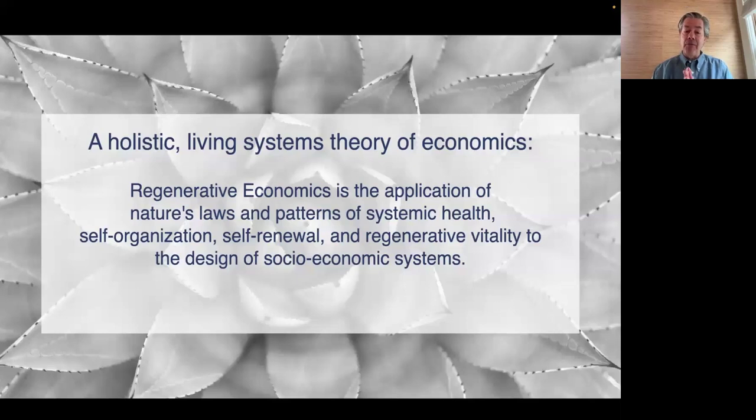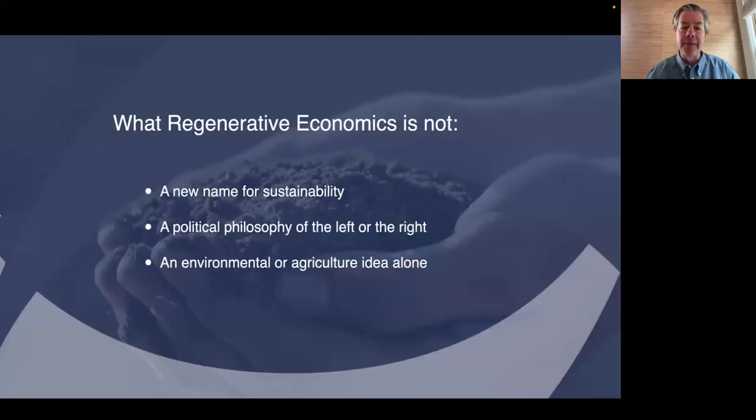So real quickly, just to give you again a snapshot, a definition of regenerative economics is the application of nature's laws and patterns of systemic health, self-organization, self-renewal, and regenerative vitality to the design of socioeconomic systems. That's a definition that we developed with my colleagues at Capital Institute, in particular my science advisor, Sally Goerner, over 10 years ago. And it seems to be holding up pretty well, but it's not the ultimate definition of regenerative economics.